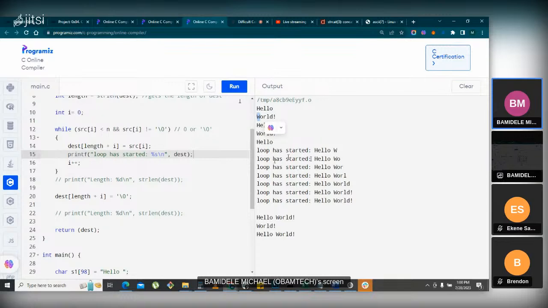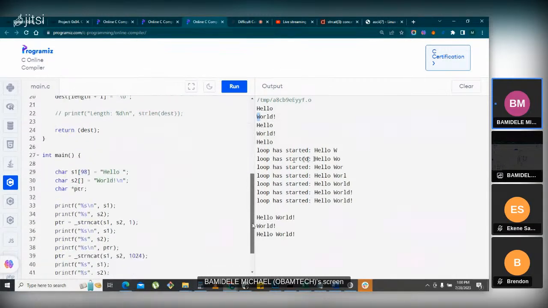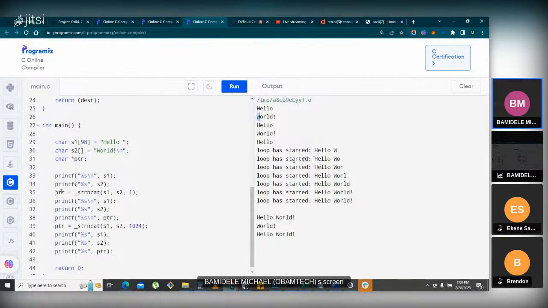The other part, loop has started. This is for this one. Which one printed? Okay, line 36 printed. This is line 36 from here. Then this one, line 37. It kept adding because we are printing, so it was repeating itself. So it added word to this one, and then line 39 repeated, and it said it should add as much as 1024 bytes, but it cannot add all of that, because it will add all the string of s2 to s1.